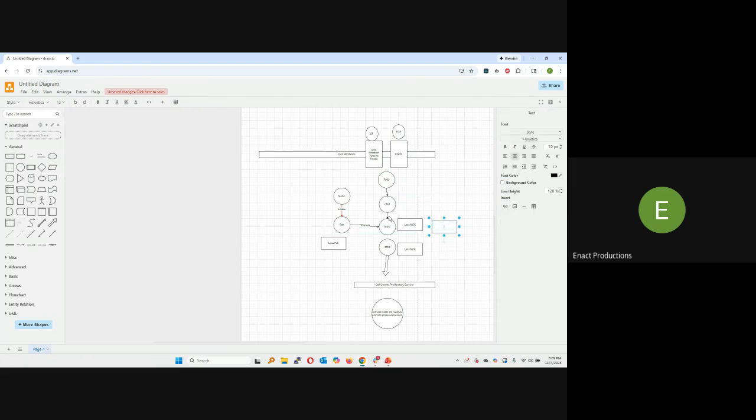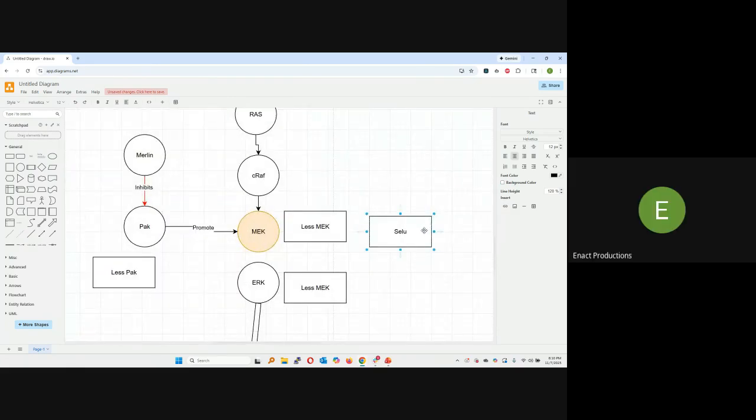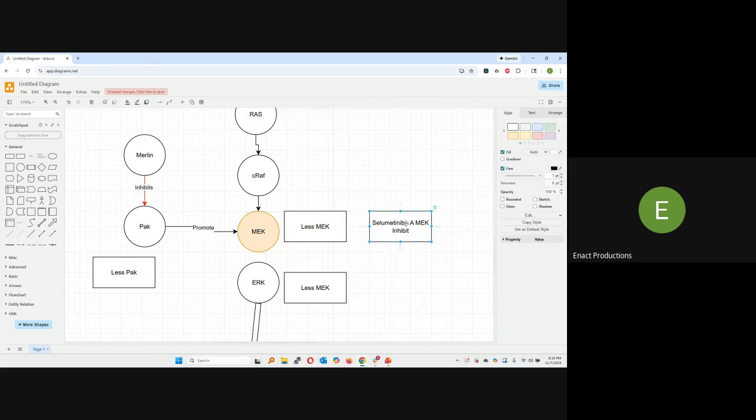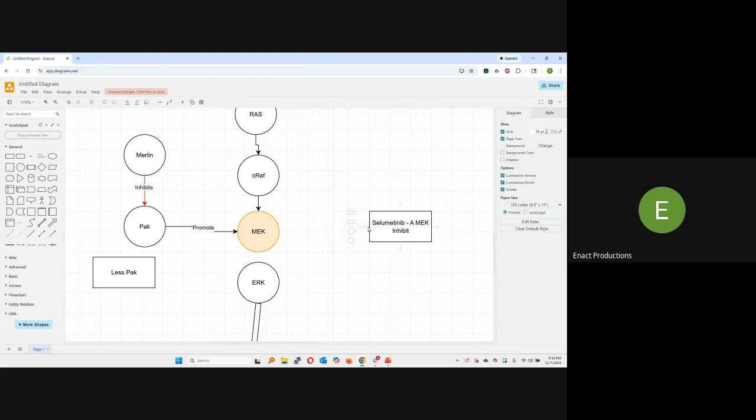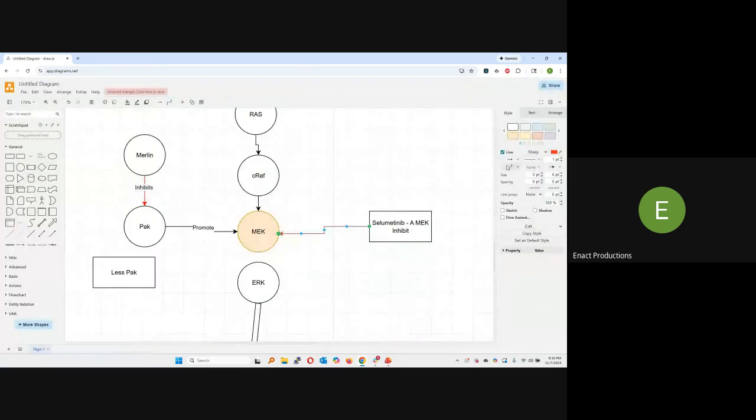So the MEK is this one right here. I'm going to highlight that in orange. What we're going to do is introduce a compound that's a MEK inhibitor. For example, we know our good old, what was it, Olivia from NF1, what was the MEK inhibitor? Selumetinib, was it? Yeah, I'm pretty sure that sounds right. Okay, selumetinib, a MEK inhibitor. So we're giving it a compound. I'm just going to get rid of these labels. This is being introduced at this stage. This stage is now being inhibited.